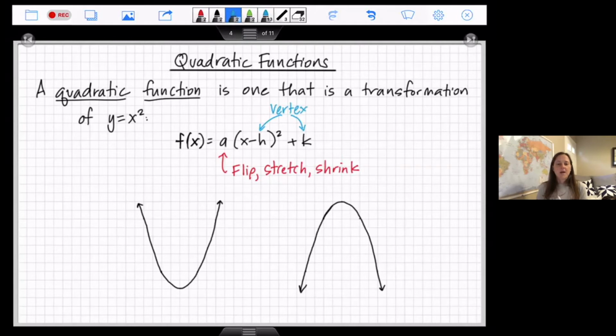All right, so we have these two parabolas drawn here, and the two shapes are going to be determined by whether or not that leading coefficient, that a, is a positive number or a negative number. If it's a negative number, it's going to cause that flip to happen. So we're going to say that this shape over here happens when a is positive, and on the right, we get that shape if that number a sitting out in the front is a negative number, if it caused that flip, right? And h and k tell us about the vertex. And the vertex is that point down at the bottom or at the top. And we write that the vertex is h, k.